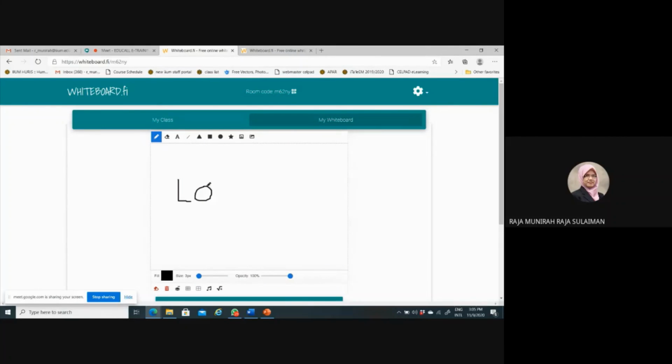Give me a sentence using the word love. Tafadhalu. Let's make a sentence. I give you 1 minute. You can give a sentence in English, Arabic or Malay. Love. But it should be English, because the word that I give to you is love.